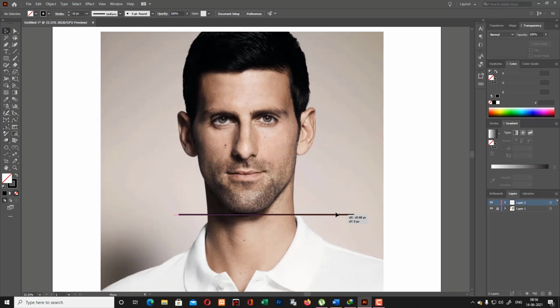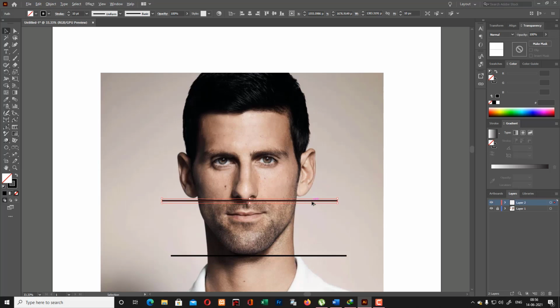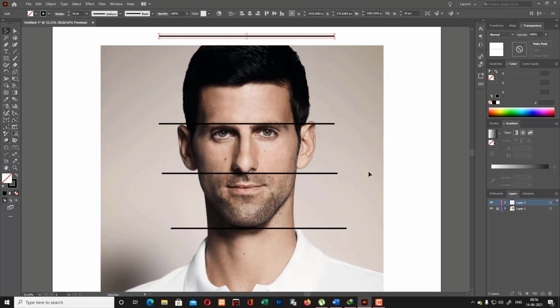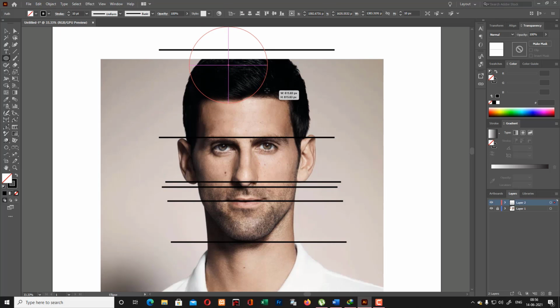So these are the features, and the large neck also. And here we are pointing out some lines for the best configurations. What and why we do this, you can clearly observe and understand.